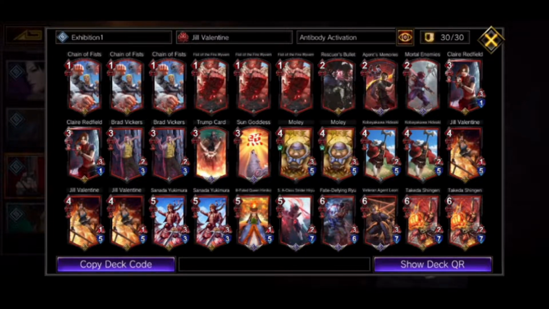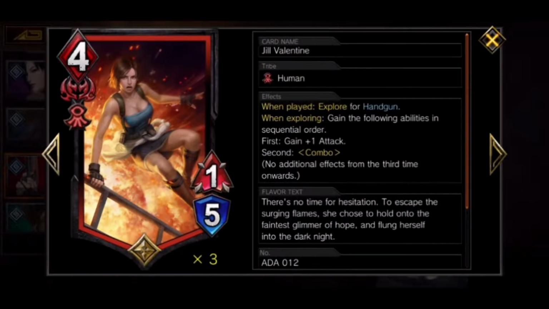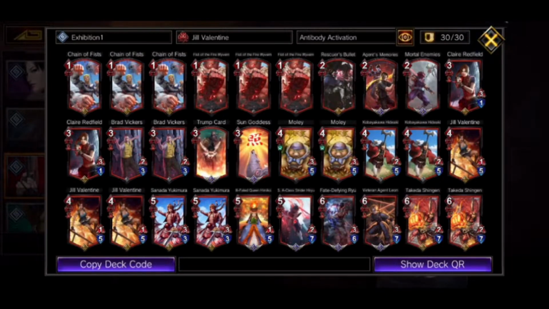So this is the second deck I use for the ladder climb when I get a little tired of losing with Coral, and it's got a lot of the things that really define red decks these days, and that is cheap actions, memory payoffs. You got Chain of Fists and Fists of the Fire Wyvern to build up your memories, and Mortal Enemies for the payoff. You got Trump card to make everybody angry. Goddess to make those hits land harder. You got Strider to get a bunch of early explorers. You got this new Jill card in the 3s for that quick explore and just solid unit. And you have your big payoffs, your FDR, you have your Leon.